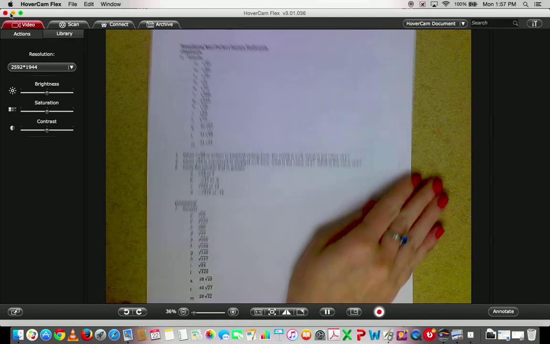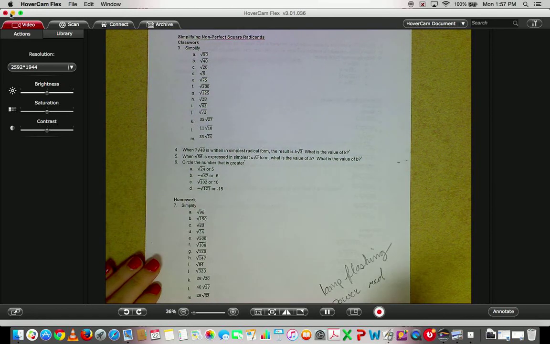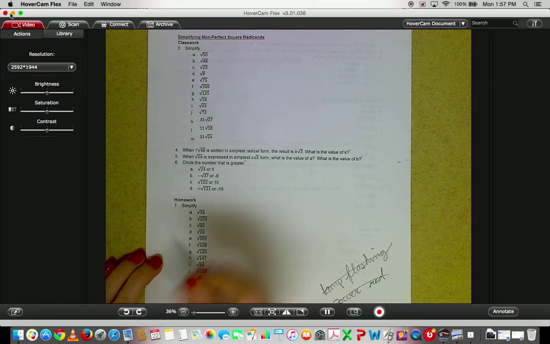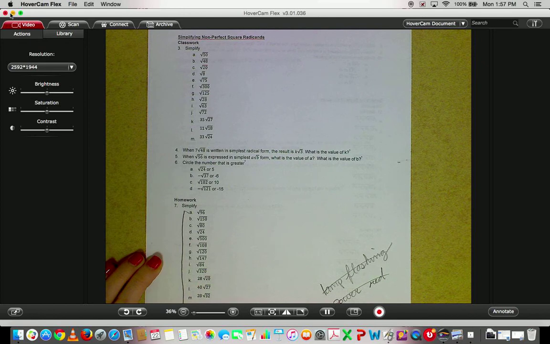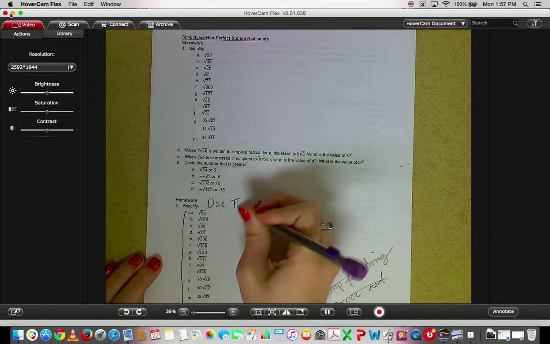Okay, make sure that you write down any questions that you have for me. And finish this worksheet, turn it in the tray. And then your homework is in your packet that I gave you last time. Alright, ignore my little note. This was for Mr. Craig to fix our projector. Okay, your homework is just A through M right here. Alright, A through M. And it is due Thursday.